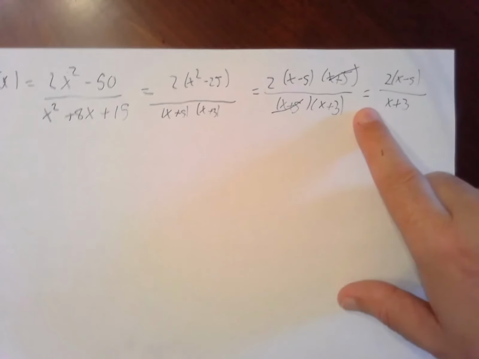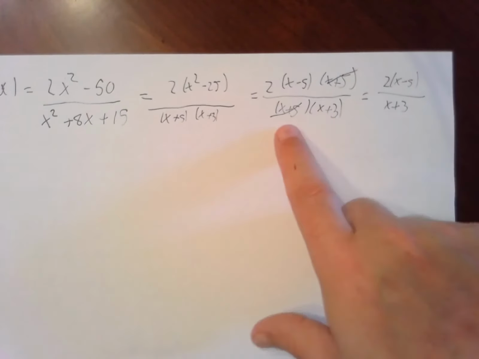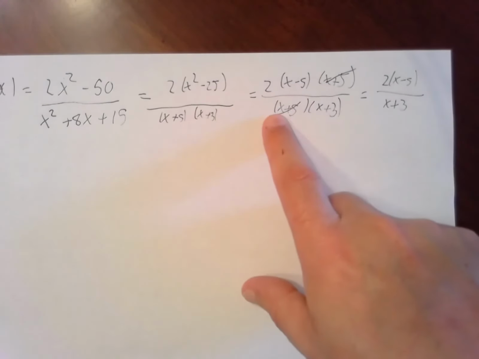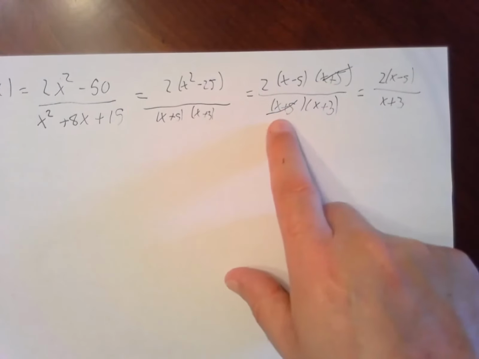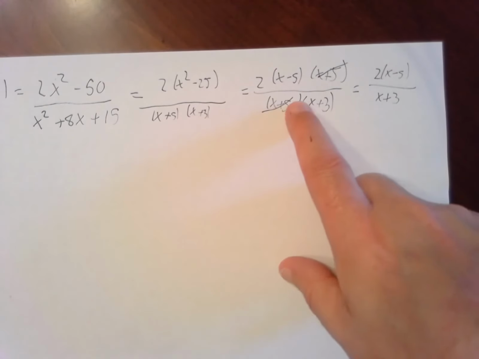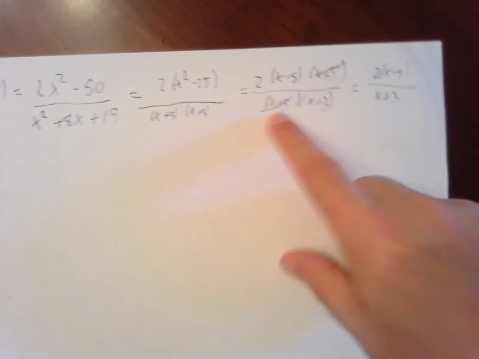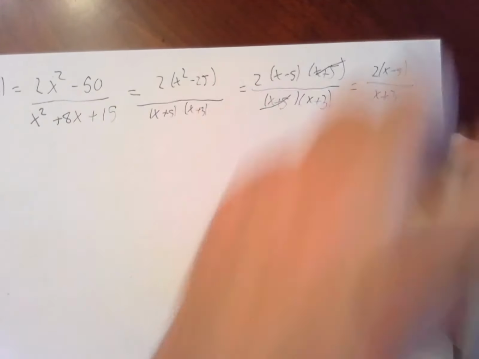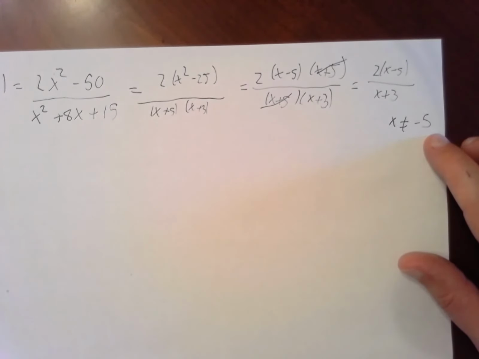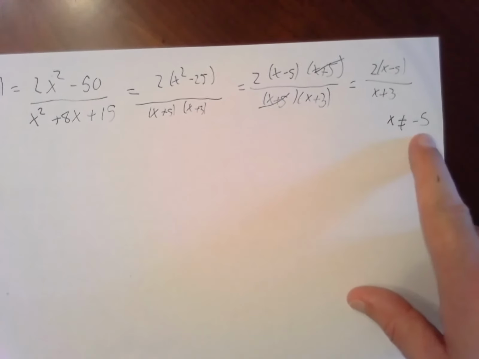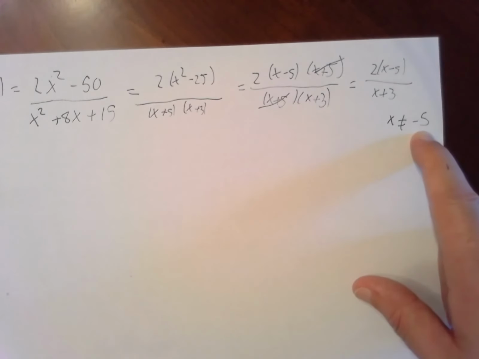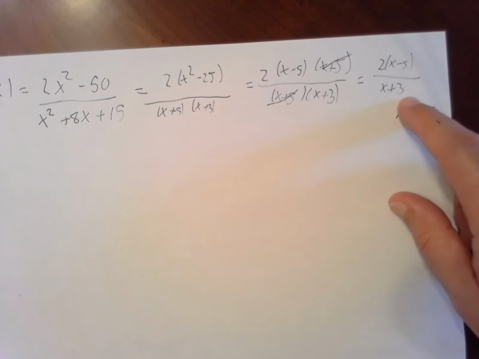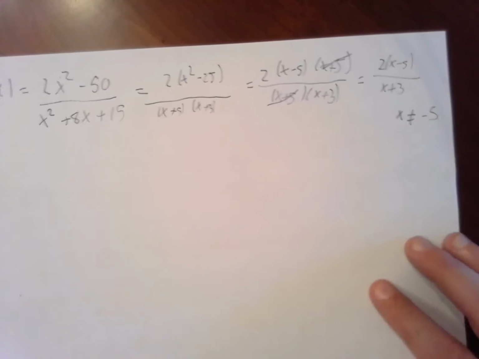But that equal sign that I just wrote is not really true. These two things are only equal if I did not just divide by 0. You're not allowed to cancel out a 0. So who was the bad guy? Who would make this guy that I just canceled out 0? That would be negative 5. So x is not allowed to be negative 5. That means that I'm going to have a hole at negative 5, instead of a vertical asymptote. Now I just graph what's left over. I graph this thing, and then at the end I add the hole.